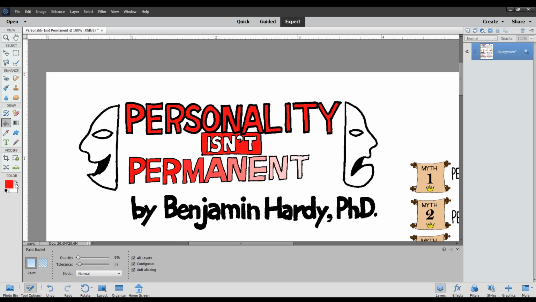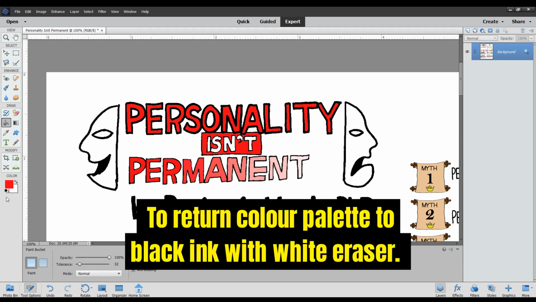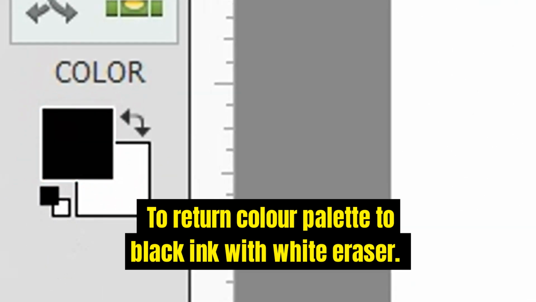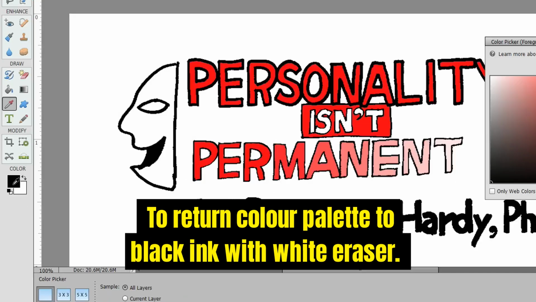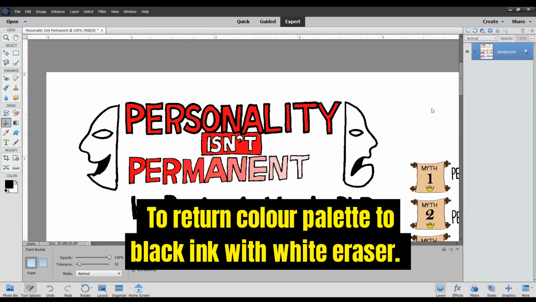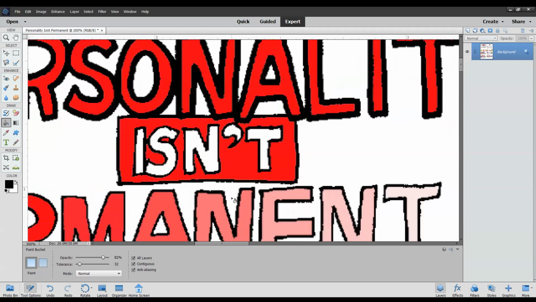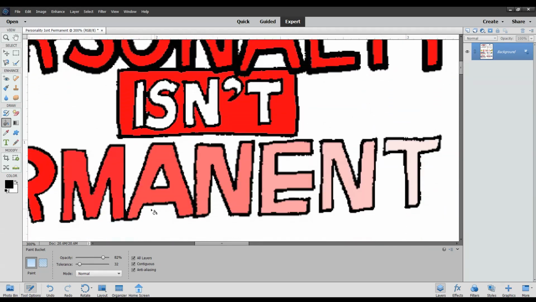And then I'm going to do the same thing for that black outline. So I'll go back to 100%. Anytime you want to go back to black color with white eraser, you can just click down here. But what I'm going to do is with that black, I'm going to click on the opacity and do the same thing as the letters get lighter. Now, remember I said before, if I click on this one, it's touching here and touching here. So it's going to do M-A-N. It's going to do all those letters.